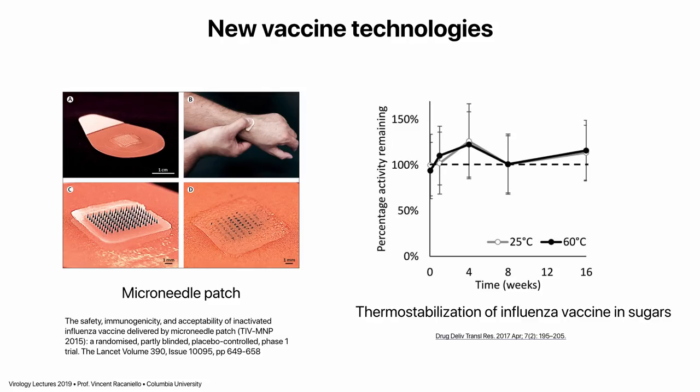Some cool technologies are coming out in the next 5 to 10 years. One is a microneedle patch. It's going to get around needing needles to inject vaccines. These are small patches with very tiny needles. It's about the size of a Band-Aid, you can see there. The vaccine is impregnated into it. It's put on you like a Band-Aid, so you don't need a trained healthcare worker to do that. You leave it on. The needles go into your dermis. They deliver the antigen there, which is a pretty good place to deliver it.